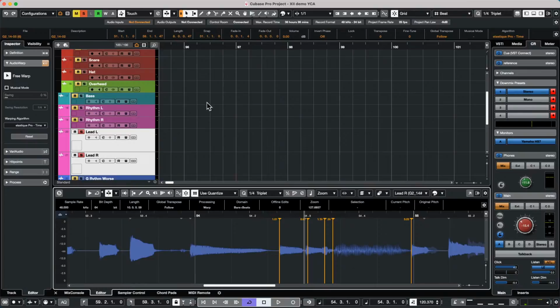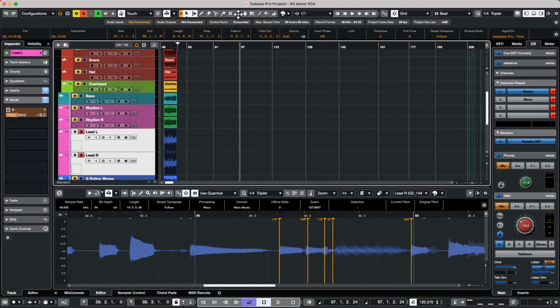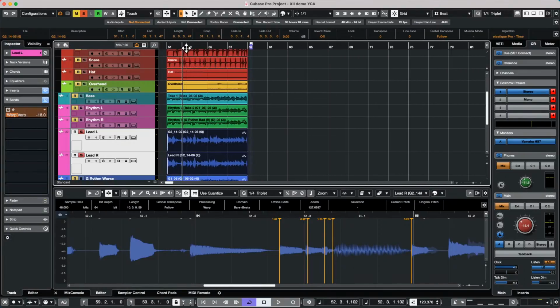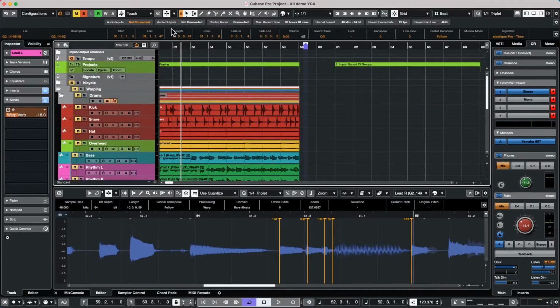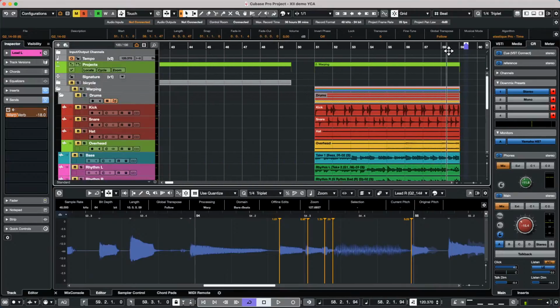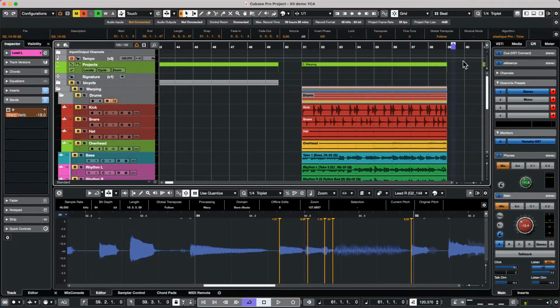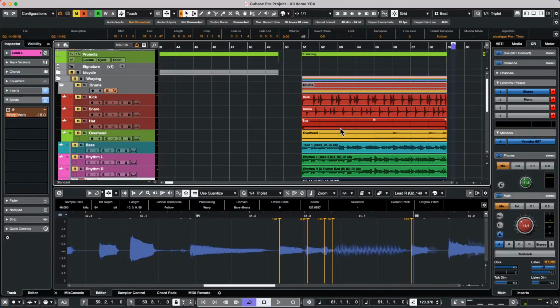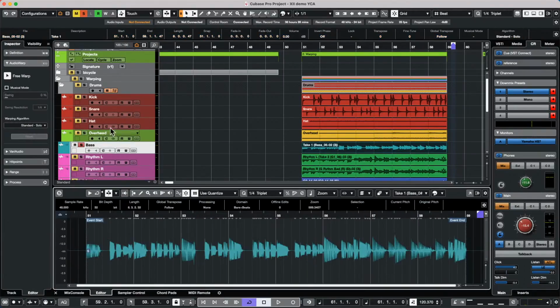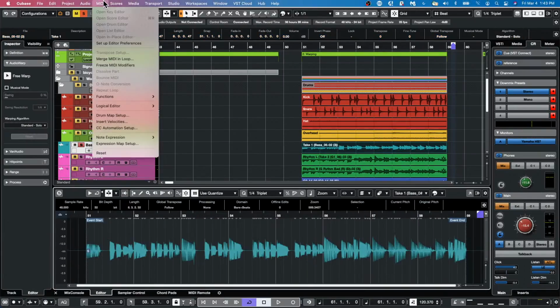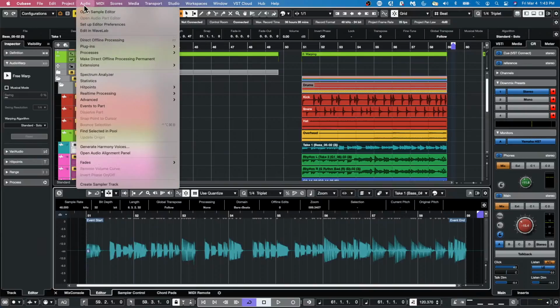But the thing that most people wanted to do was to be able to take a different approach and just warp directly on the project window. So if I wanted to take my bass part here, again, I could select the event and we'll go to my audio.